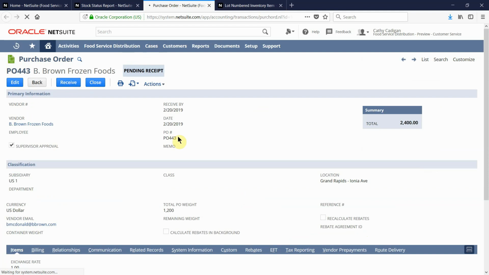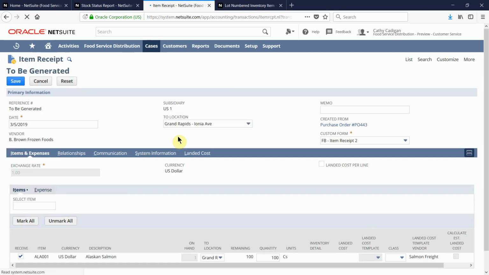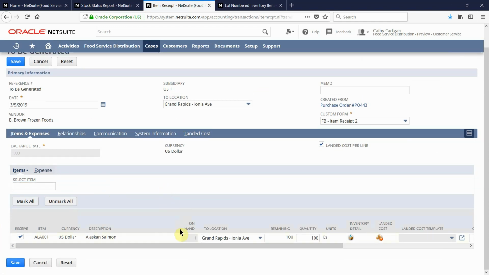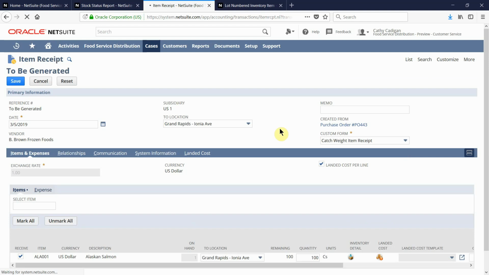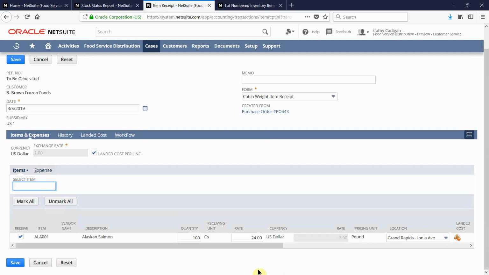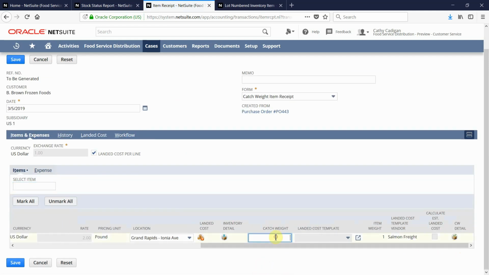So as we're receiving our cases at the receiving dock, we may have a scanner. You may be just receiving and looking at the supplier's weight that they put on the case itself. There's two different ways to look at receiving a catch weight item: you go in and physically weigh every single case, or your supplier has provided you with the catch weight across the cases that you're receiving. In this use case and demonstration, I'm going to say that this came in at 1,250 pounds, and that's our catch weight detail.